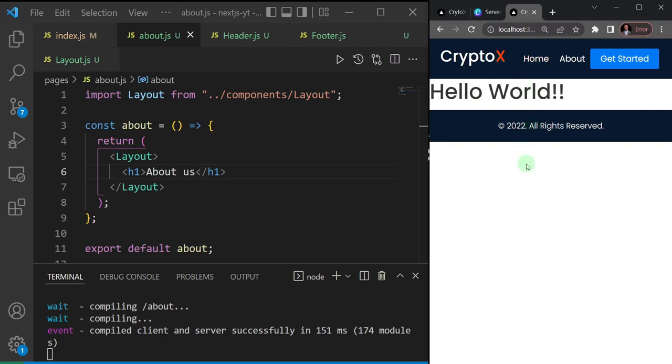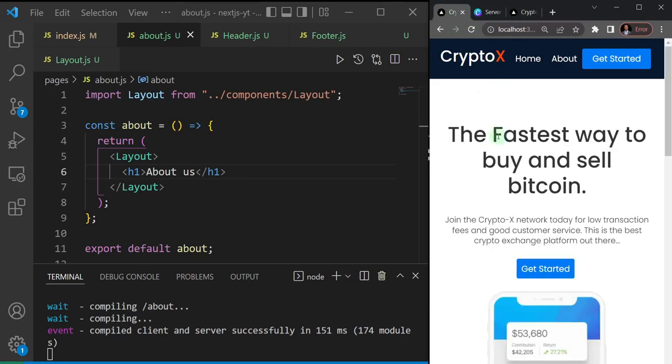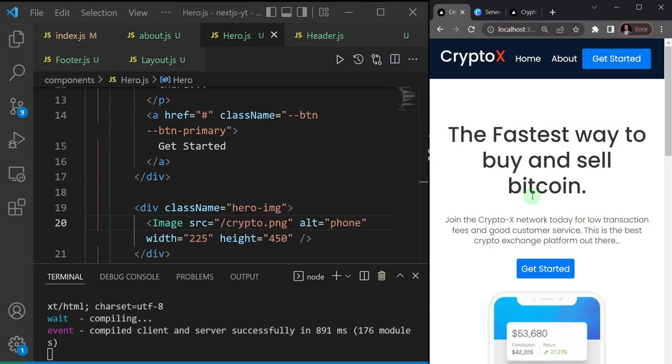All right, so now we're going to continue by building the next section between the header and the footer on the home page, and that is going to be the hero section here. Now I know I did say we're going to build the crypto section, but I want us to just quickly get rid of the about section and even add a 404 page to our application. So let's do that quickly.